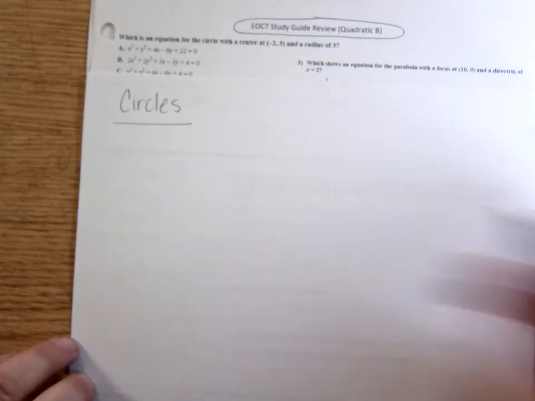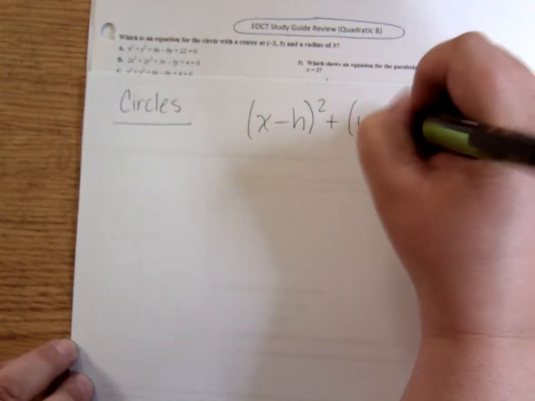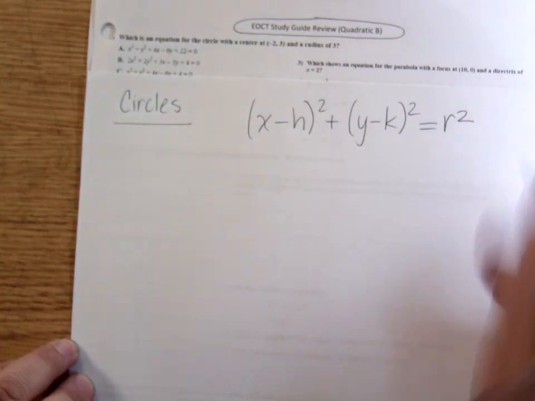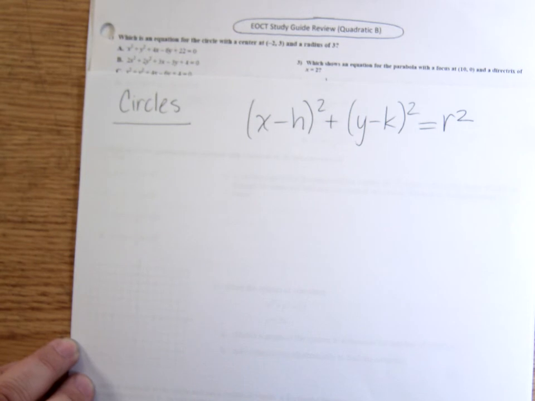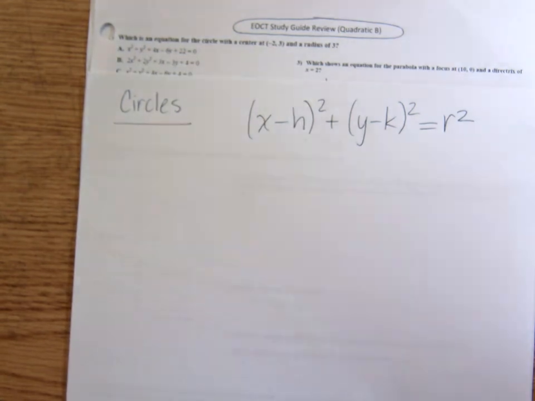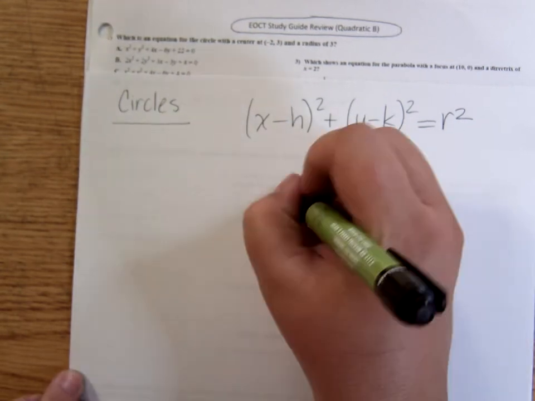Now, circles, the basic format is this. Okay, the number on the right-hand side is the radius squared. So that means if you're looking at the equation, if you want to see what the radius is, you have to take the square root. If you're going to put it in the equation, and I know that the radius, for instance, is 3, then when I put it in the equation, it becomes 9. H and K stand for the center of the circle.